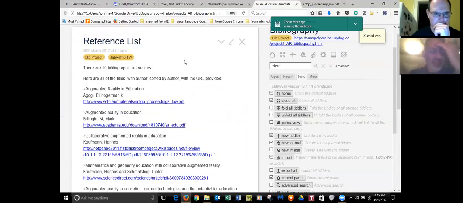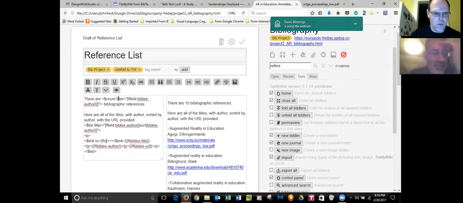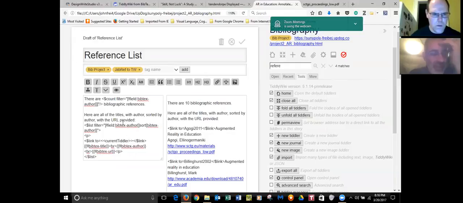Edit the reference list. We must have a link to the Tiddler. It's probably current Tiddler. I don't know why I was trying to be fancy. Link to current Tiddler will work. Yeah, no curly braces. Bang, angles, current Tiddler. Two angles. Okay. Yep, and get rid of the extra curly brace. And it looks really weird, but you're going to have three angle brackets in a row. You only have two, you need three. You need to close the link tag after the current Tiddler. Yeah, one more there.